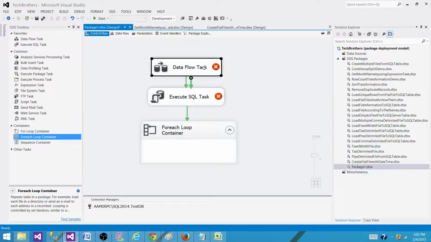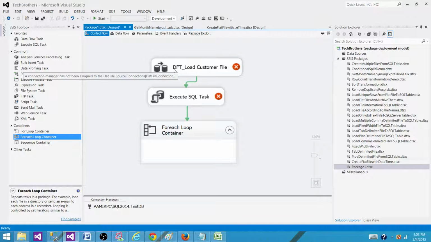But if I have provided some good names to these, let's say if I call this one DFT load customer file, then from DFT I can tell this is a data flow task, and the purpose is load customer file. So that tells me it is loading a customer file.